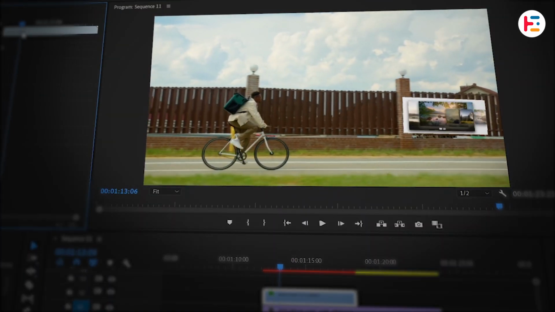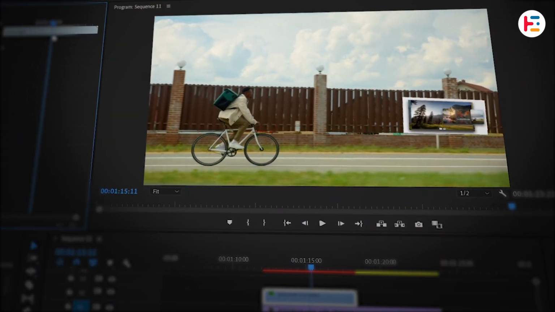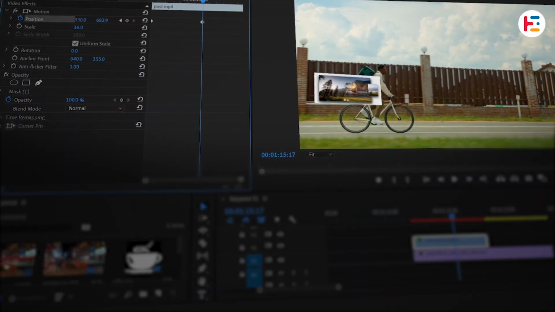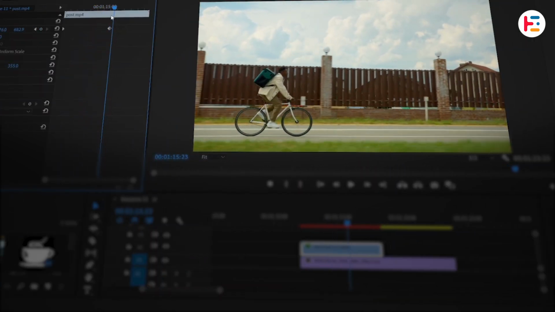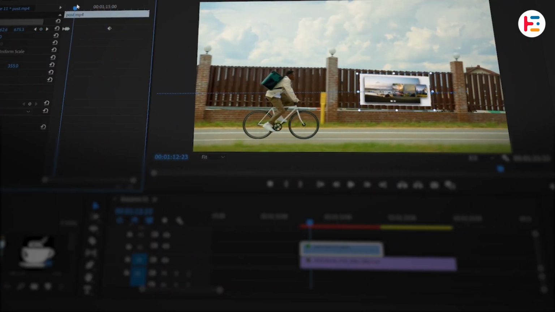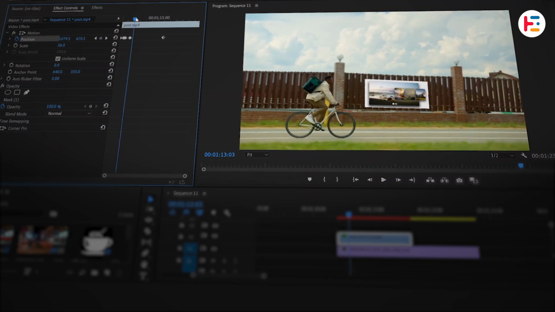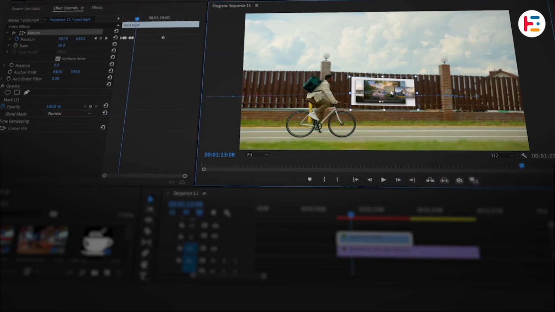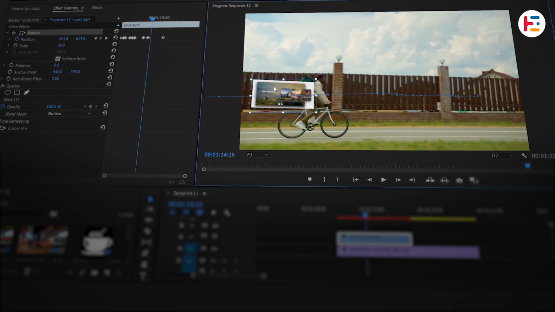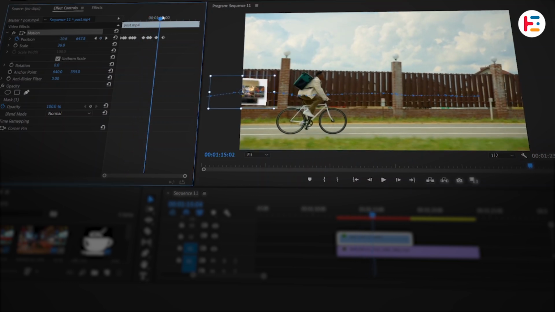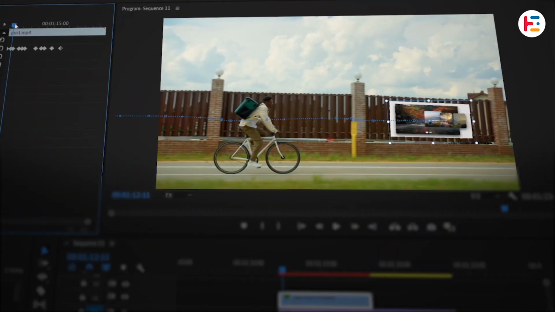Move the playhead to where the pillar in the video moves out of the frame and adjust the X position value. It looks better now, but there's still some top to bottom camera movement. We need to pinpoint the specific frame where this up and down motion happens and adjust both the X and Y positions accordingly. Just click on the motion section to highlight it and use the selection tool to adjust the position. Once that's done, things should look a lot better.